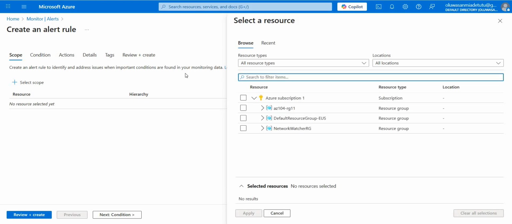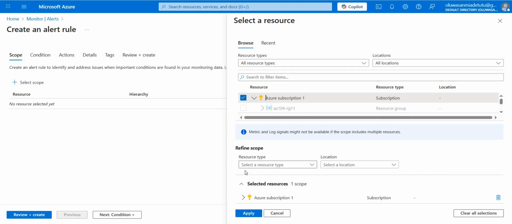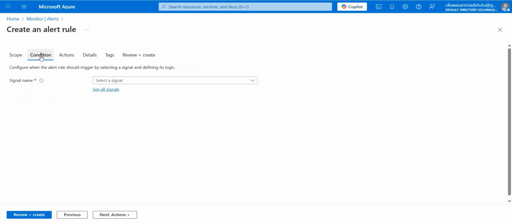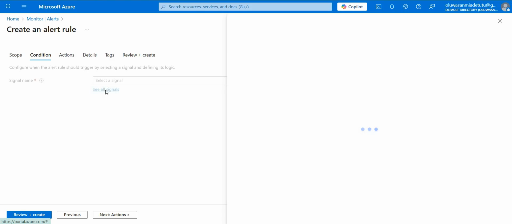In the scope, select your subscription and click apply. So go to the condition tab, click on see all signals.